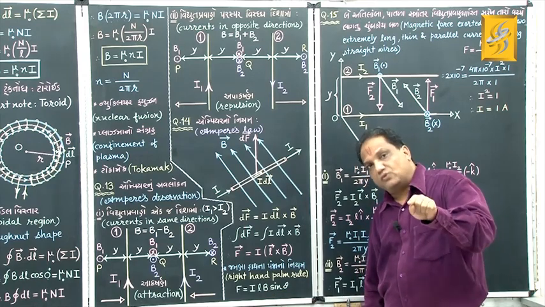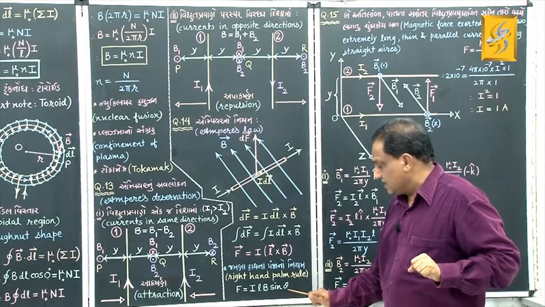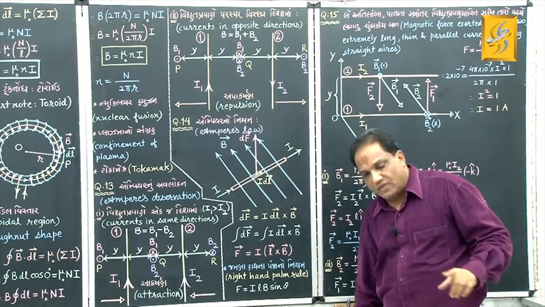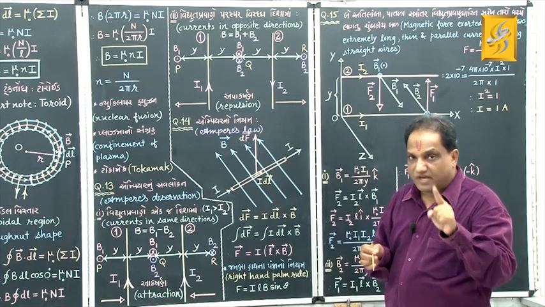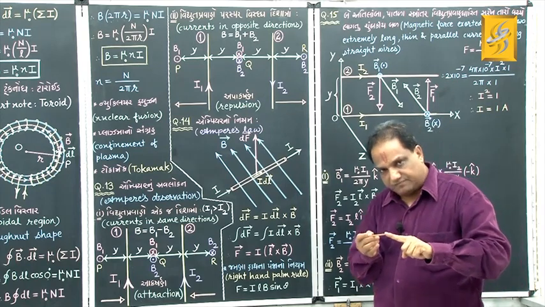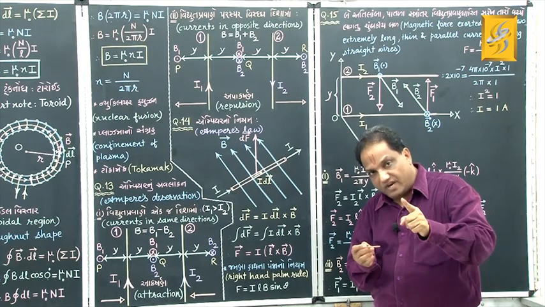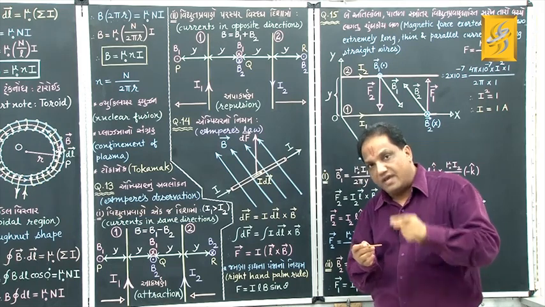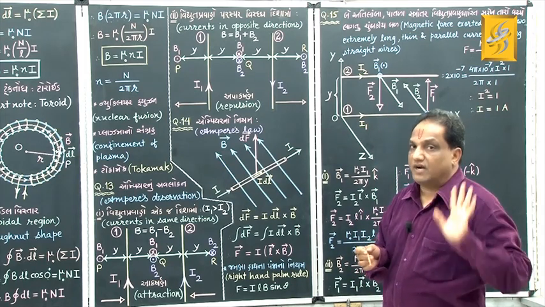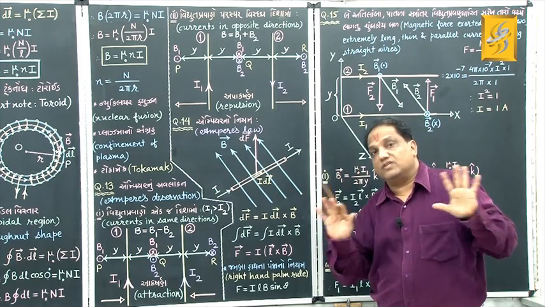If the length of the wire is parallel or anti-parallel to the magnetic field, then theta is either 0 degree or 180 degree, then sin theta will be 0, F will be 0. Okay. So, remember, a magnetic force will be exerted on a wire under three conditions. First, if that wire carries some current. Second, if that wire is placed in some external magnetic field, and if its length is not parallel or anti-parallel to the magnetic field, then and only then will some magnetic force be exerted on that wire, otherwise not. Got it?